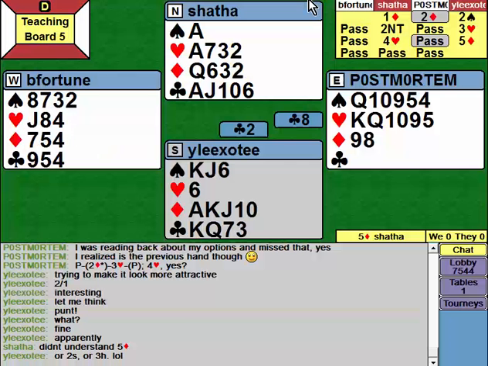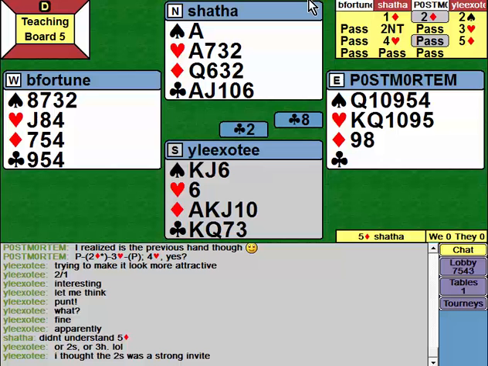Okay, so where did this go wrong? I think the two spade bid was the real culprit. I think South should have bid two hearts over two diamonds, the cheaper cue bid. So that's either a limit or a forcing raise in diamonds.